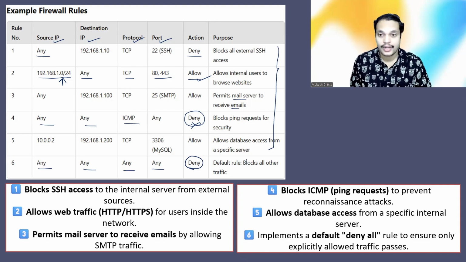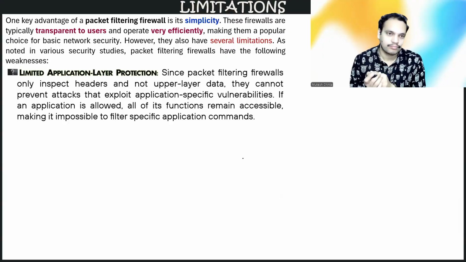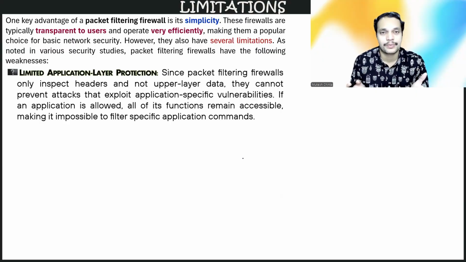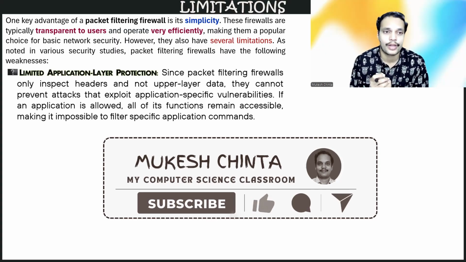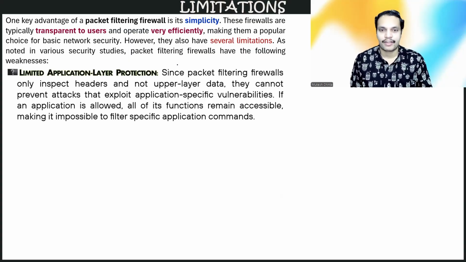Okay. Now let us see the limitations of the packet filtering firewall. Of course, the key advantage of the packet filtering firewall is its simplicity. These firewalls are typically transparent to users and they operate very efficiently, making them a popular choice for basic network security. Though they are simple and efficient, they do have several limitations. You can see some of the weaknesses or limitations of packet filtering firewalls.